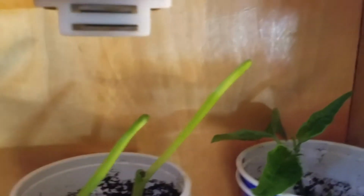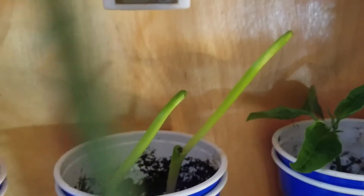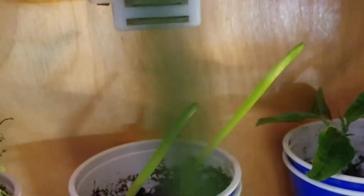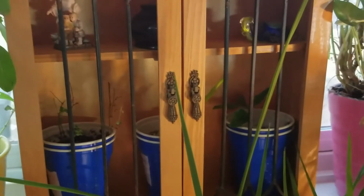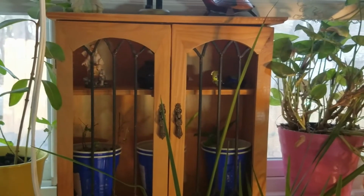And this here, this is from when I cook my scallion, and I just cut half of the bulb off the scallion and I put it inside the soil. And I have some downstairs in the grow tent too, but they are growing and it's working. So I like that. So I don't have to go out there and buy any more green onions, or scallion as you want to call it. So this is it right here. So this is the DIY plant cabinet.